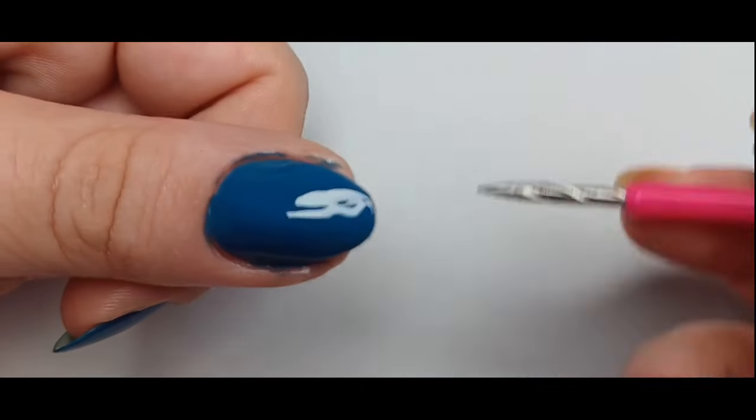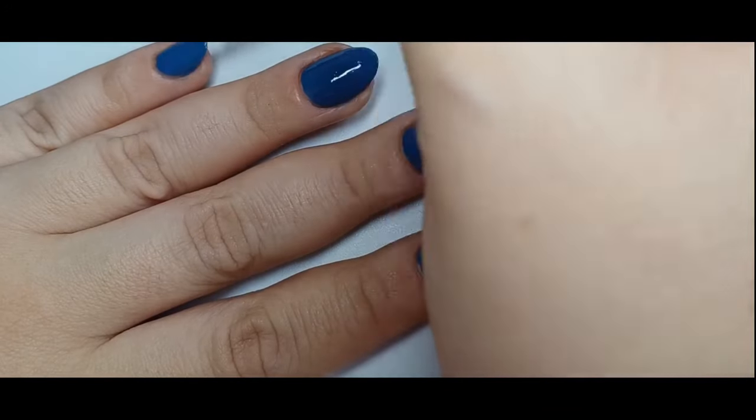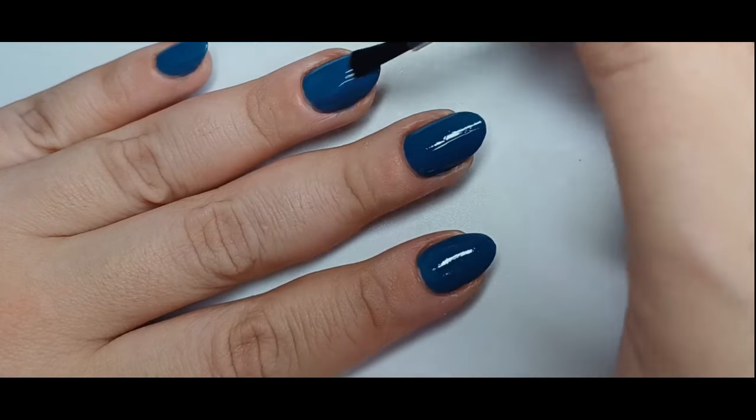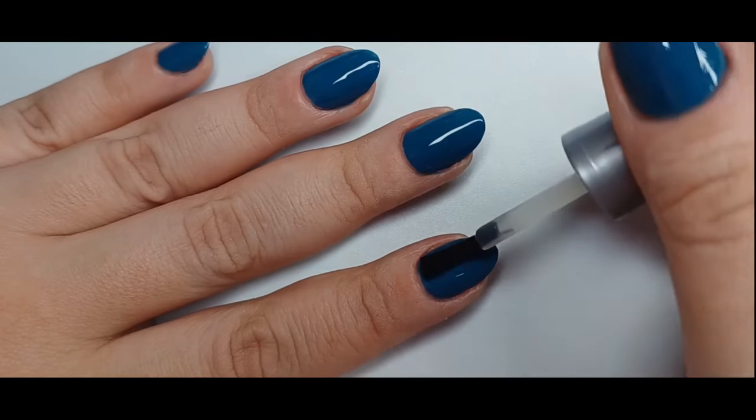This is a video I want to do, why I do the top coat before the stamping, because I had scenarios where I didn't, and the colors kind of bled together, the colors from the stamping and the polish.